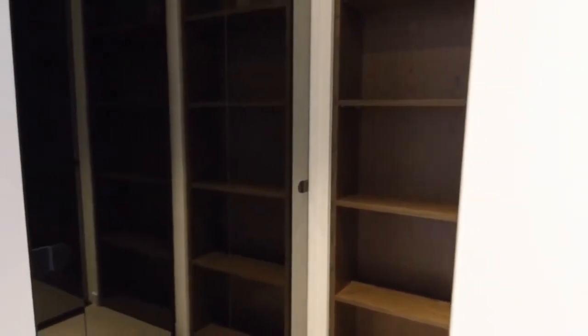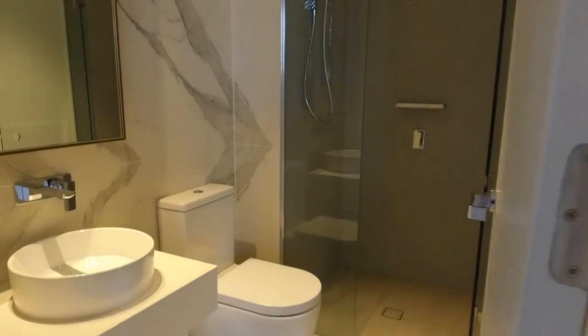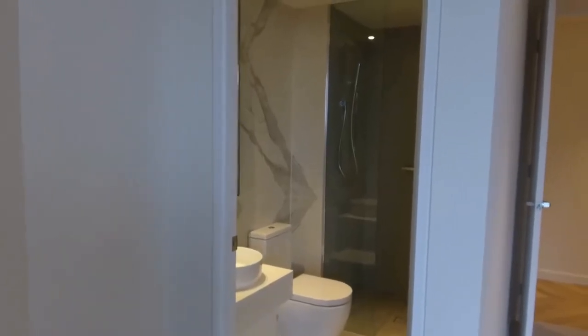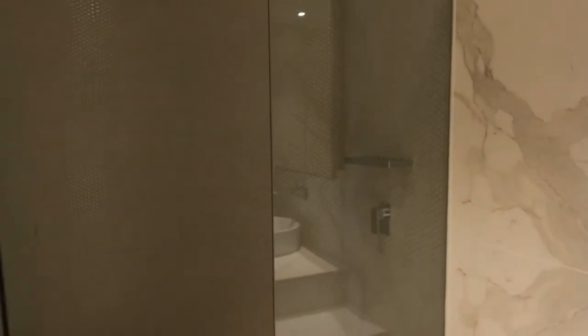The master bedroom features a walk-in double wardrobe with plenty of natural light throughout. All bathrooms have a very high-end finish with marble tiling, a large mirror over the vanity. Making our way back to the entrance hallway, we have the central bathroom which includes a rain shower head as well as a separate bath.